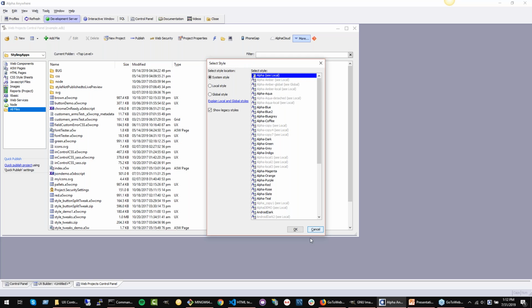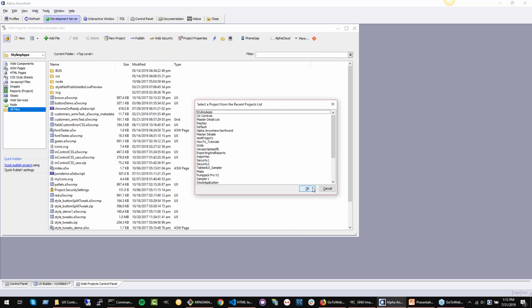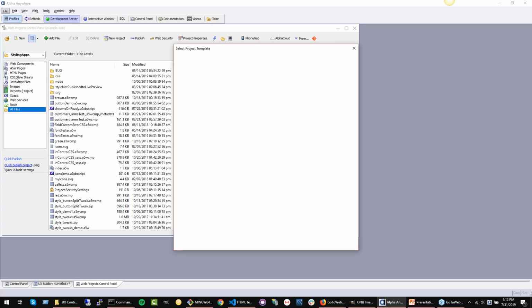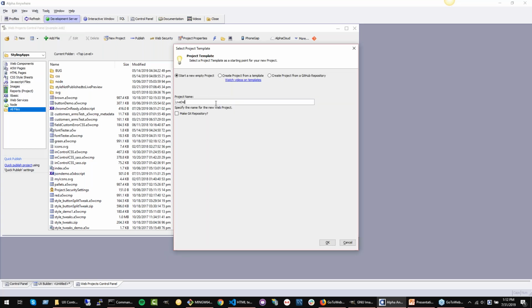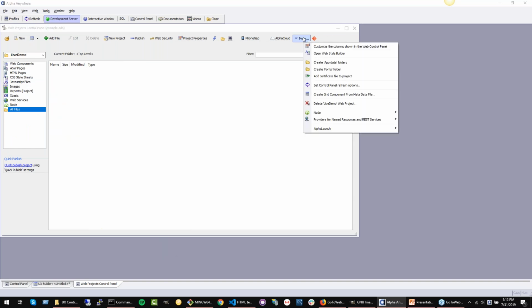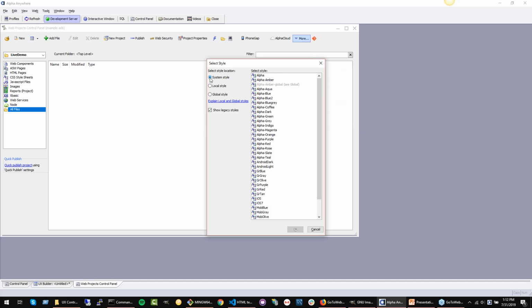So what I'm going to do today is pick a different project that the alpha hasn't been overwritten in. So we'll just make a new project. Whoop, that's recent projects. File, new project, live demo. And now I'm going to open the web style builder. I'm going to go to system style, and I want to copy alpha and create a new local style.